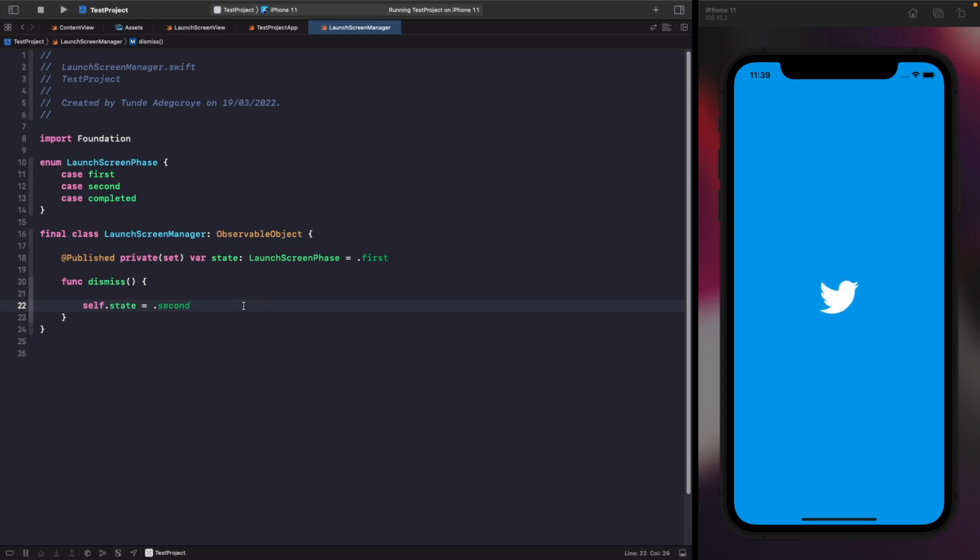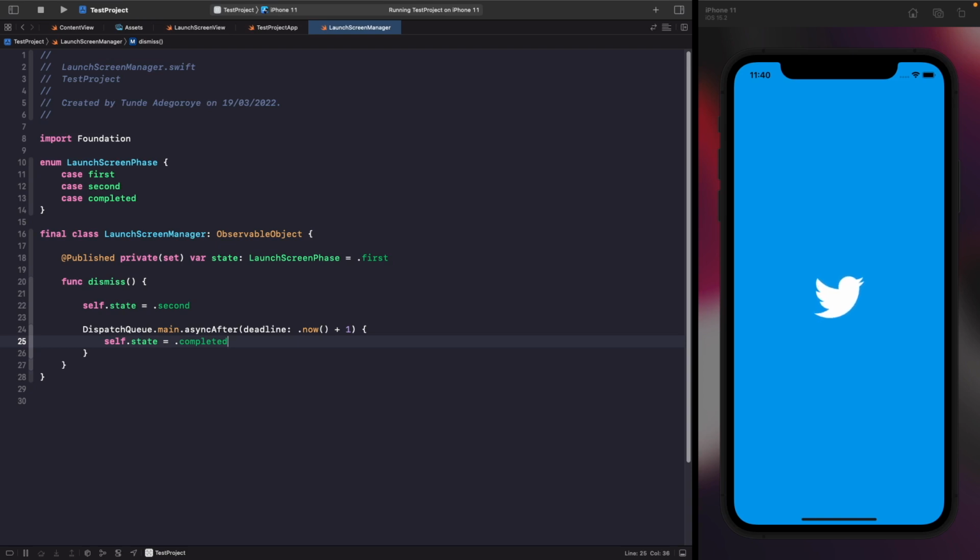So we're going to add a 1-second delay to then remove our view off the screen. So let's do that now. Cool. So now after a second, when we change our state, we're going to set it to be completed. So this dismiss function just handles purely removing the launch screen off the screen.